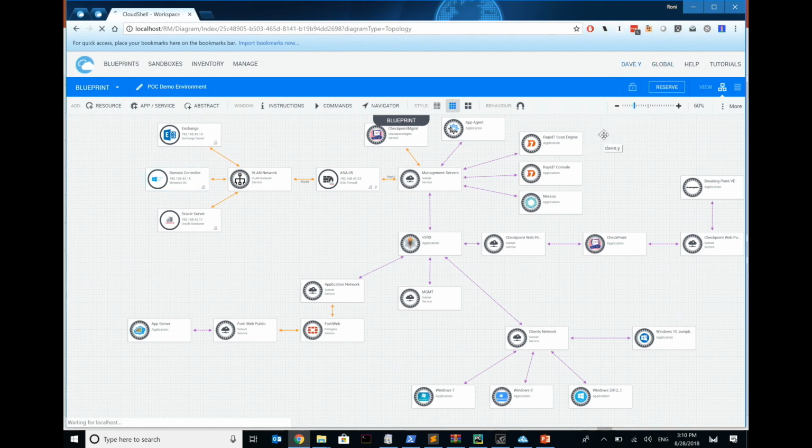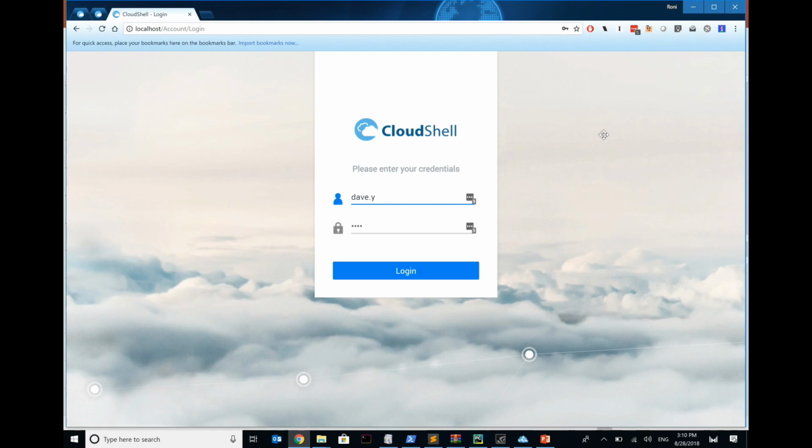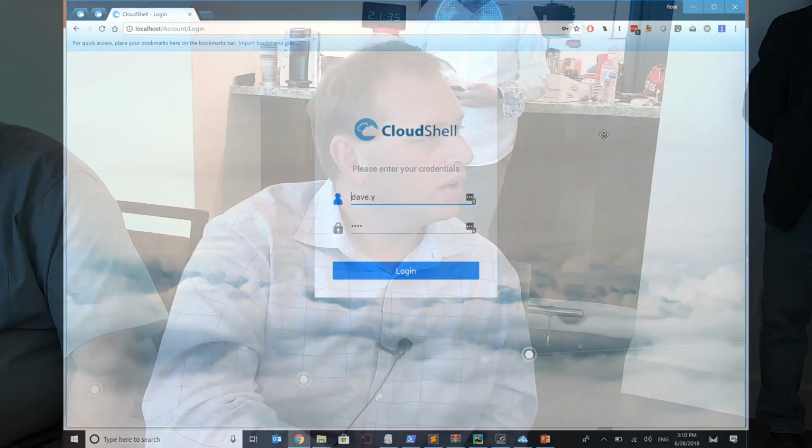How are each of these pieces of the blueprint? Do you have a list of qualified vendors that you work with? Are there providers of some type to connect to this? What in your physical inventory? I'm assuming you have some type of HCL of who you work with, who you don't work with. So, lucky for us, many of our customers are also the vendors themselves. So they contribute shells to work with their devices to our platform and to our community. That is why we have such a large selection of resource types already modeled.